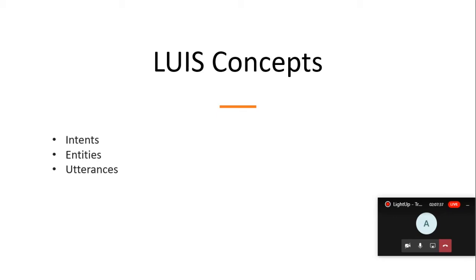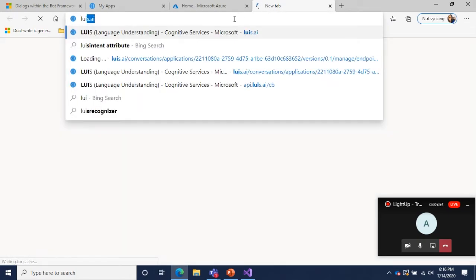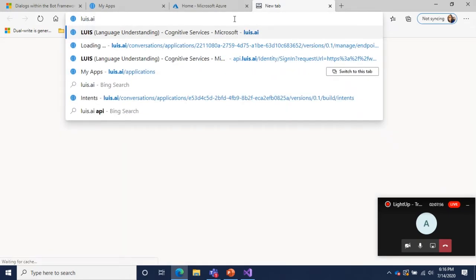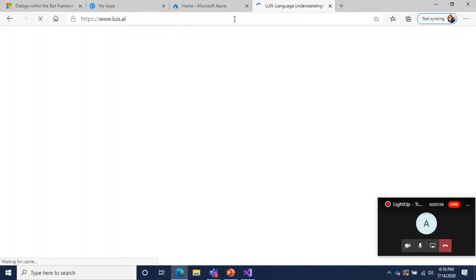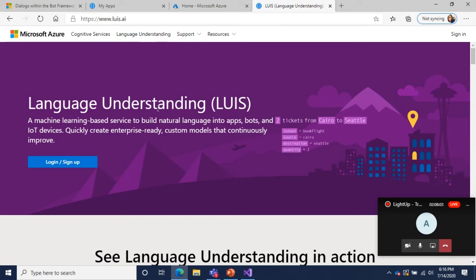Let's dive into some of the practical and understand more about how this LUIS works. I will quickly jump on to the portal, so you can access LUIS using luis.ai. Okay, so you will end up on this page and here you can see a sign in button on the top right.